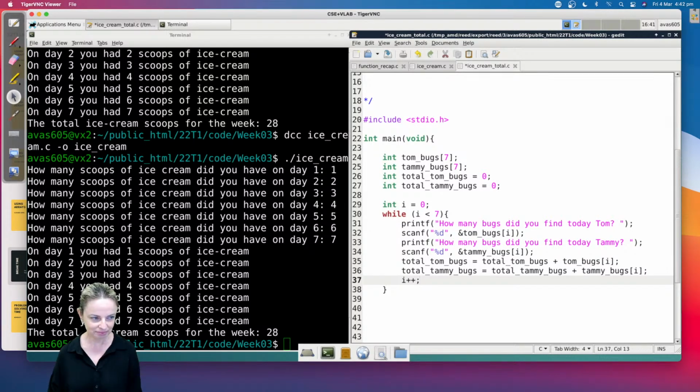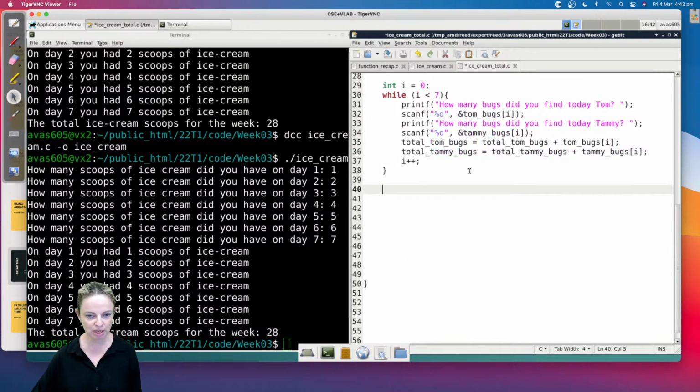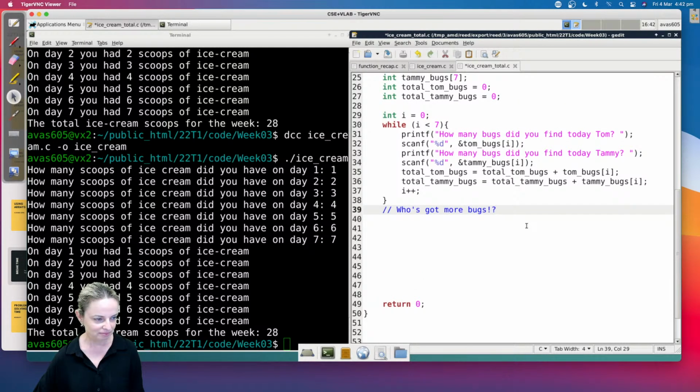Okay. So excellent. So what we have is this lovely situation here where we've now scanned things in and we've got two totals. So what do we do now when we want to find out who's got more bugs? Yep, if statements. Excellent. This is looking like the bowling assignment. It is. You're going to get used to a lot of these patterns. Okay, definitely if statements. Okay, let's compare them.